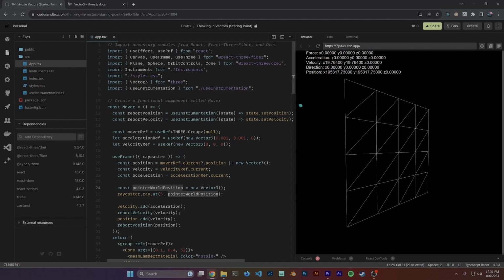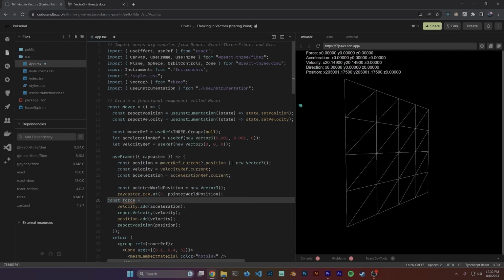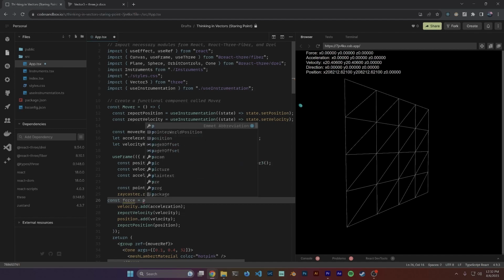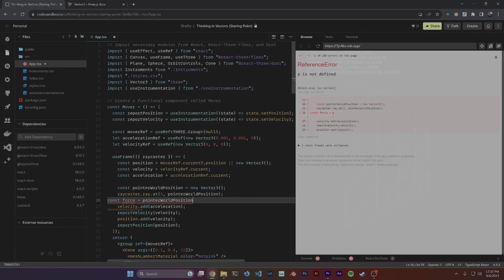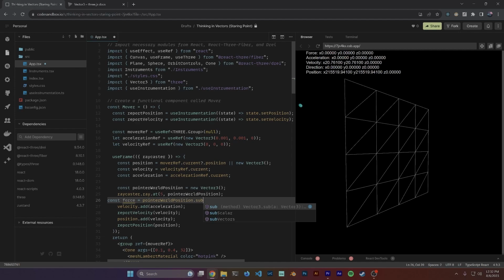Okay, and so let's actually use that to create our force now. So we'll define a variable called force, and we'll actually start by getting the position of our attractor, and then using another Vector3 method called sub, which just stands for subtract.